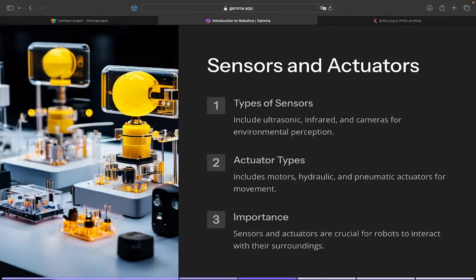Now again, sensors and actuators. You're going to have multiple types of sensors that can include ultrasonic, infrared, and cameras. So again, you can use computer vision. I hope that if you're coming from computer science, you already know about computer vision. Computer vision techniques can be used in the form of camera lenses, which can be placed into the robot's face, right? And based on the movement of the person in front of it, the robot can say something.